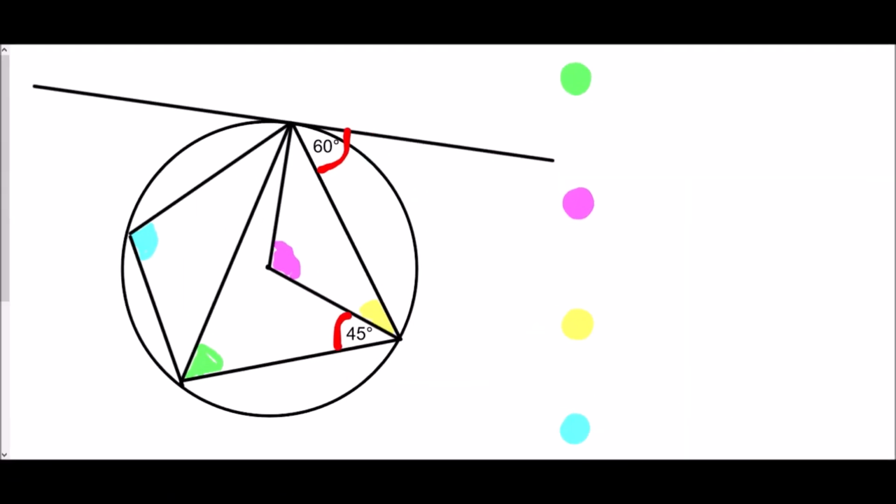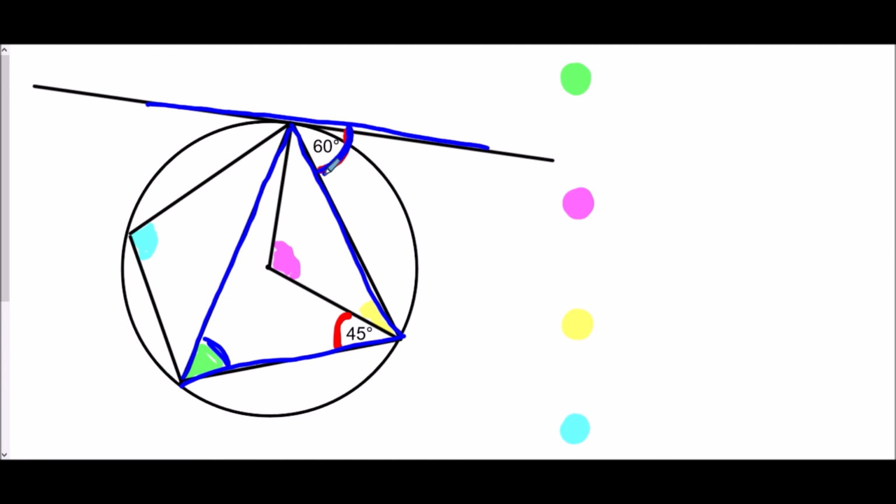So now I just want to see if we can put together a few of these angle rules, these circle theorems, in order to find the missing angles in a diagram. And so we are first asked to find the green angle. Now the green angle is here. Now what would that relate to in terms of the diagram or the information that we already know? Well, what we need to do here is think about the fact that actually this is part of a triangle, and we have a tangent with the angle marked here.